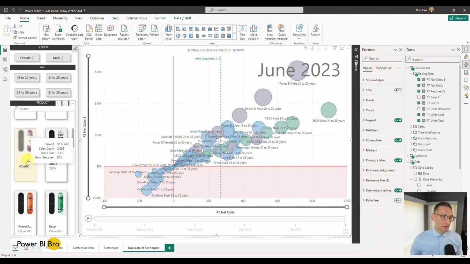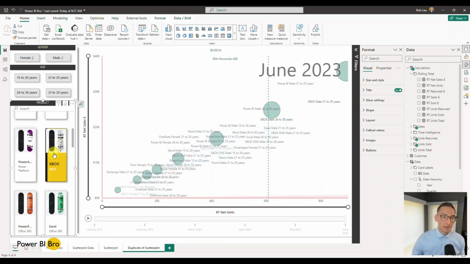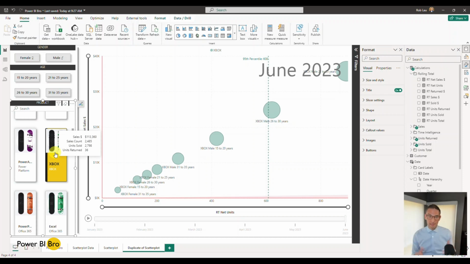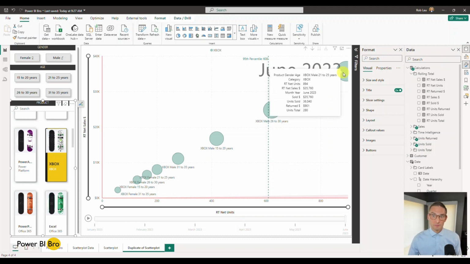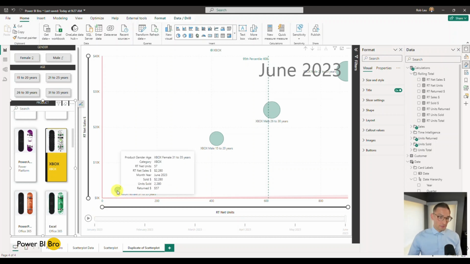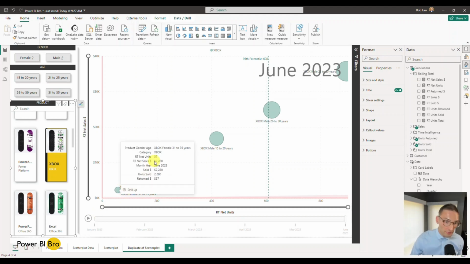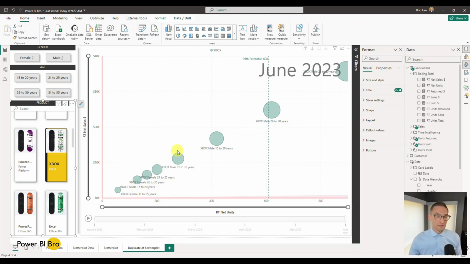Well, we know I have my KPI slicers here, or the filter panes. Maybe I just want to look at Xbox. Okay, easy as that. I can see Xbox. I can see that males 21 to 25 years old, well, they are just crushing it. They're buying some Xboxes. Least females 31 to 35 years old. They actually are returning units, smaller net sales.